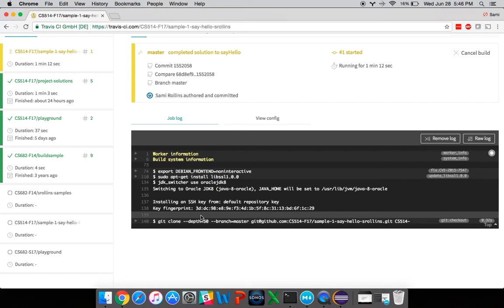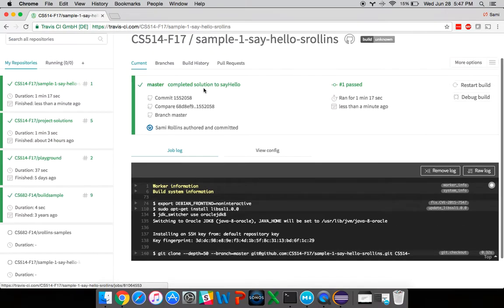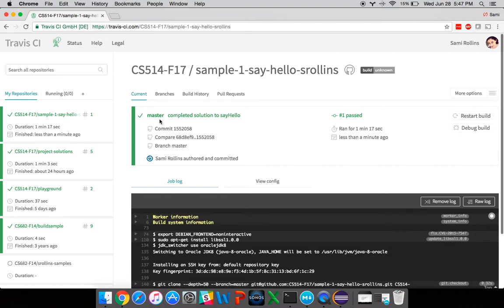So basically what it's doing is building the code and running the test cases. What we want to see is a green check mark to specify that the test cases passed. And yay, that's what we see here. This right here is the message that we entered when we did our commit. And what we're noticing here is that for that particular commit that was indicated by that message, we were passing the test cases, right? We got passed and the green check mark.